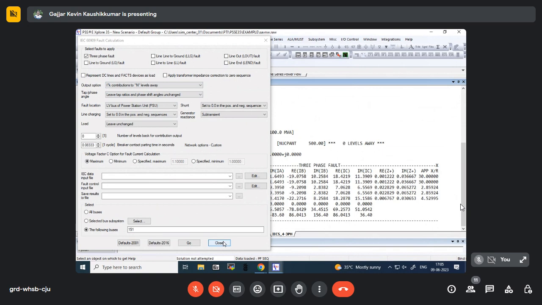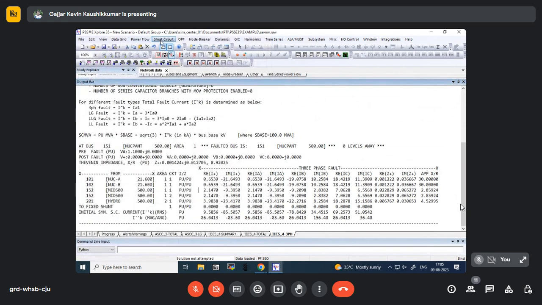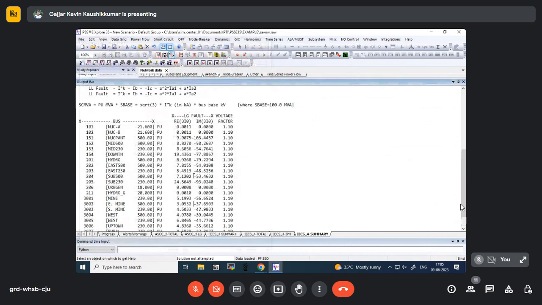If you see the option which you have chosen, the last option says following buses. No, this is all individual. If you do like this, let us say I select all buses, individually one at a time it will solve.